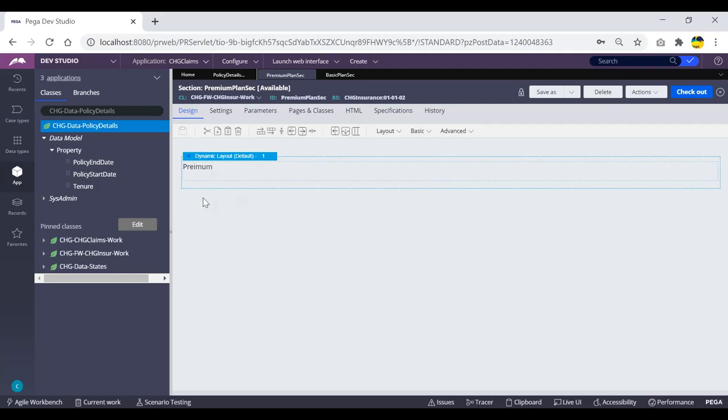So in that case, I cannot have a fixed number of text boxes. If I just want the user to enter only 1 member's detail, I'll create one set of text boxes, one for first name, last name, and other things. If I want to allow him only 2 members, then I will put 2 rows of text boxes. But in this case, we allow him to enter multiple dependent values where the rows of text boxes might be infinite. In that case, we'll be going for decision table layouts.